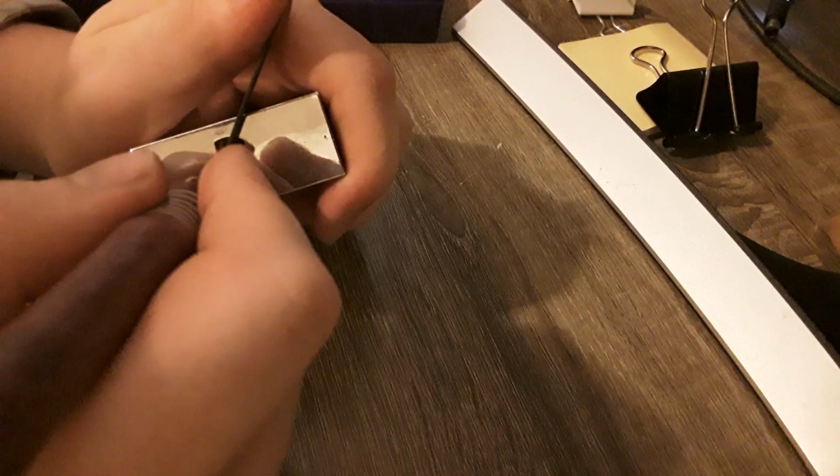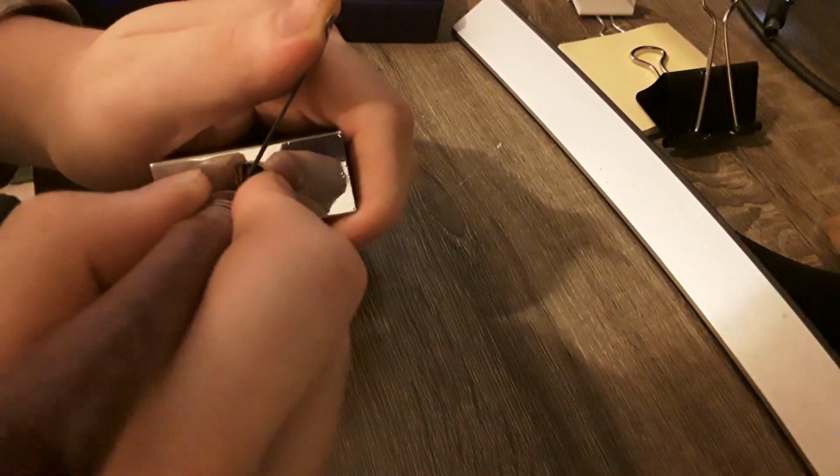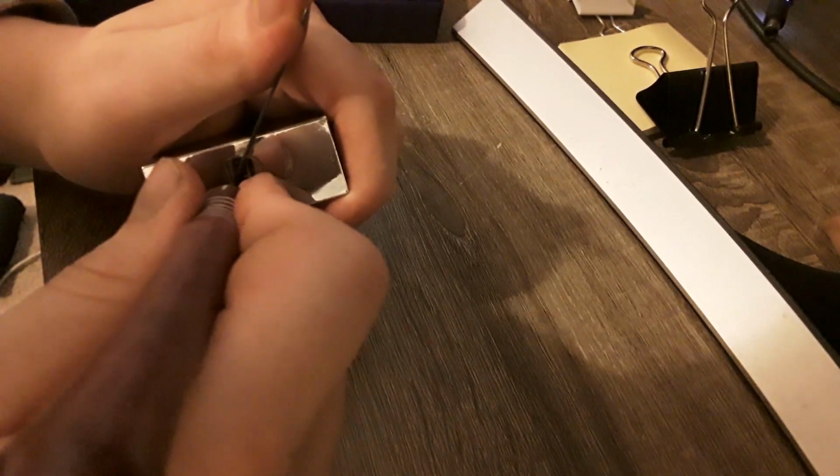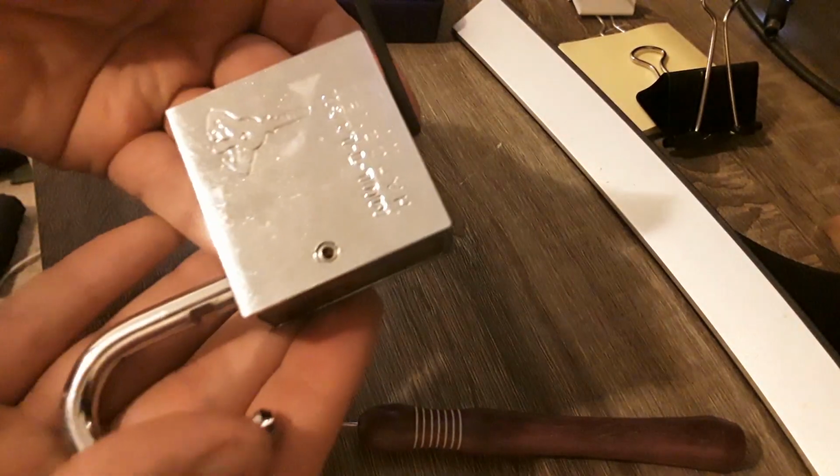Aha, there we go. Got that full set now. Whew, I am out of practice. Five minutes to get a full set, my god. It's embarrassing. Particularly since I've picked this lock nearly to death. I used to take this padlock with me to class and pick it during lectures. Aha, there we go. Okay. So, it works.